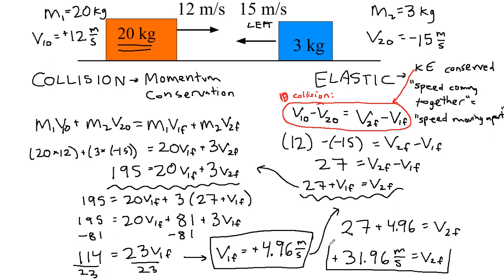So this smaller block has gone zooming away, also to the right, at a whopping almost 32 meters per second. So elastic collisions, what we will find are that things tend to move much faster than we expect from pretty much any of our other collisions. Most collisions that happen in real life at large scale are not elastic. There's a lot of kinetic energy that is lost.